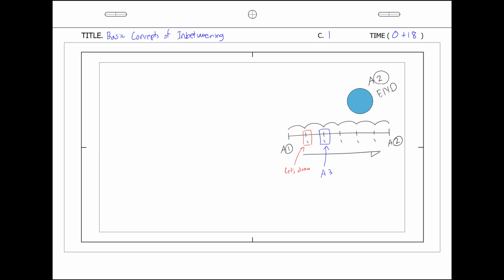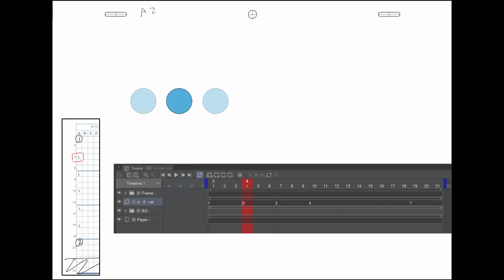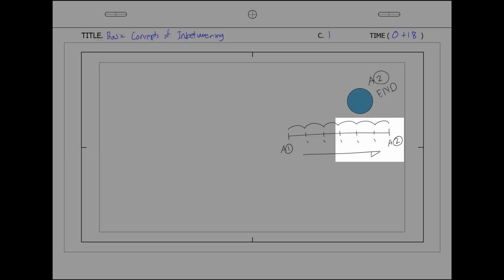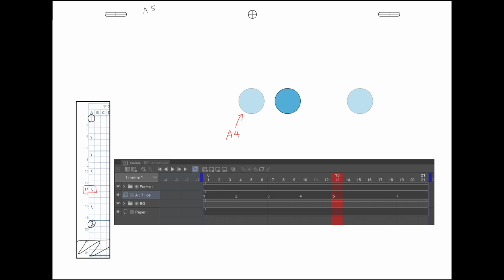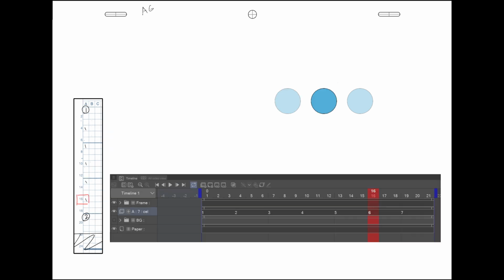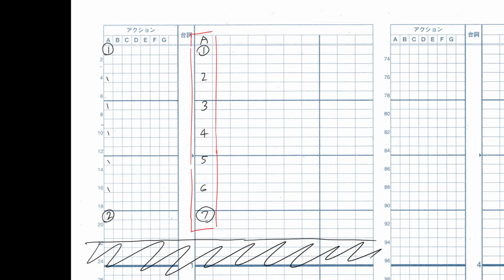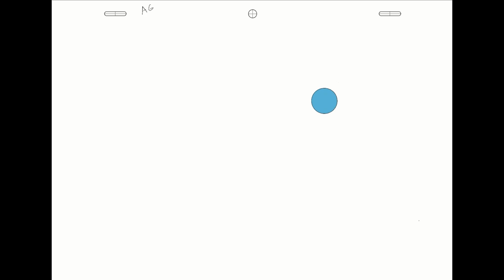For the next drawing, let's look again at the spacing chart. This time, the drawing has to be at halfway between A1 and A3. So let's draw another drawing halfway and put it at frame number 4 based on the timesheet. Now let's do the same to the other side. The drawing A5 would be at 1/3 away from A4 and it would be at frame number 13. The drawing A6 would be halfway between A5 and A7 and it will be at frame number 16. In the timesheet, we fill those in like this using the new labels. Now if we play it back, we get our very first animation.